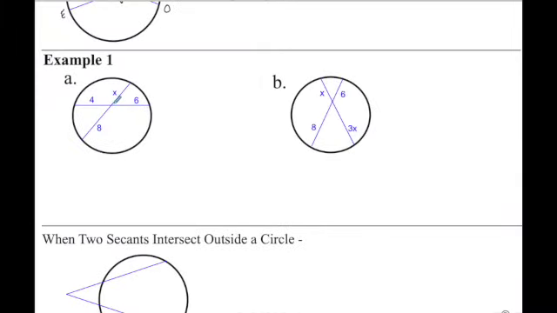In this example, I have to remember how to do this. So there's my vertex, and AO is one of them. It doesn't matter how you do this, but AO is one of them, and EI is the other. So now when I write VA times VO equals VI times VE, I just plug it in. So VA is here, that's 8, times VO. VO is X. And that equals VI, which is 6, times VE, which is 4.